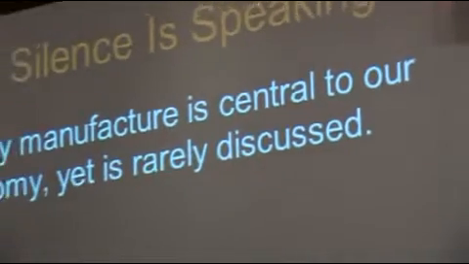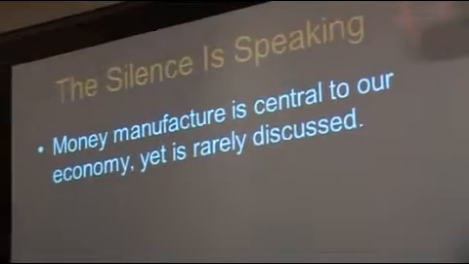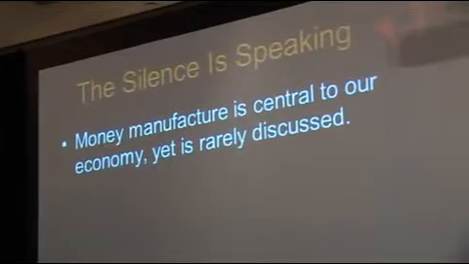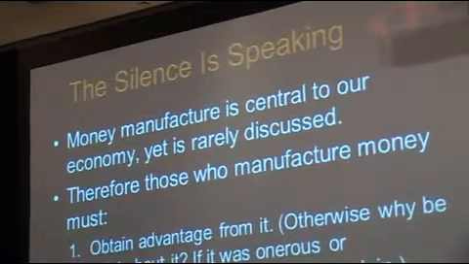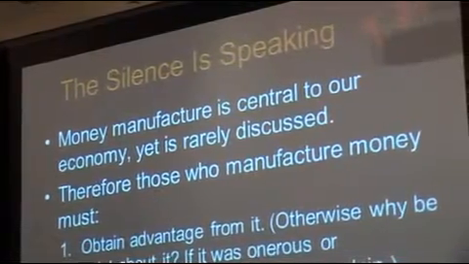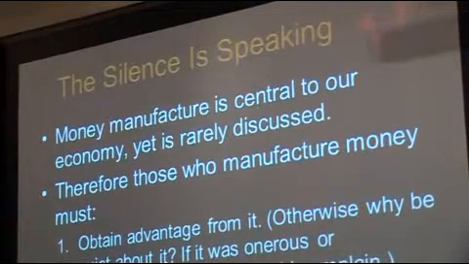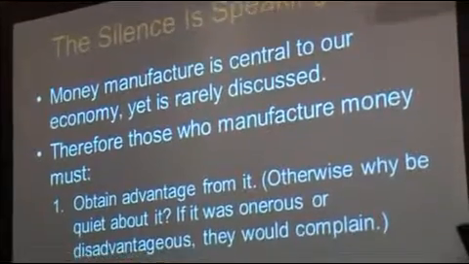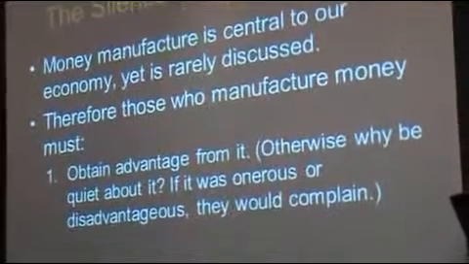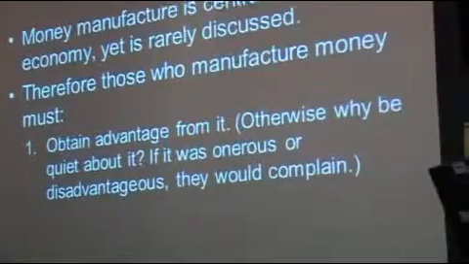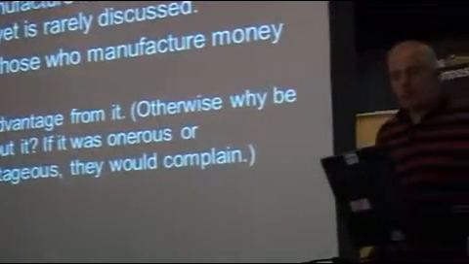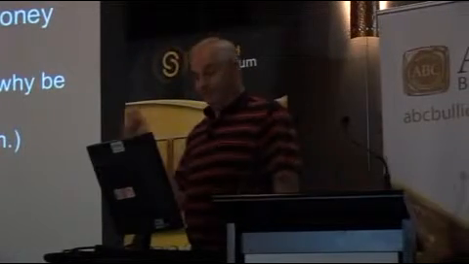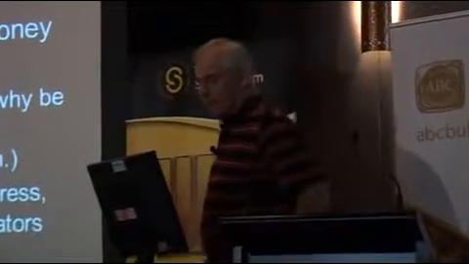All right, so there's all this silence about money manufacture. Money manufacture is central to our economy, yet hardly anyone discusses it. So what conclusion can we draw from that? I think the first and most obvious conclusion is that someone must be making money out of it. Someone must be deriving an advantage from this situation. Otherwise, they'd probably complain about how onerous it is to create money, to manufacture money.